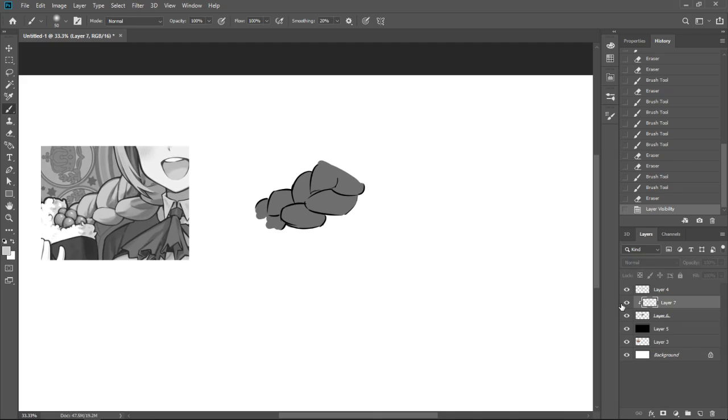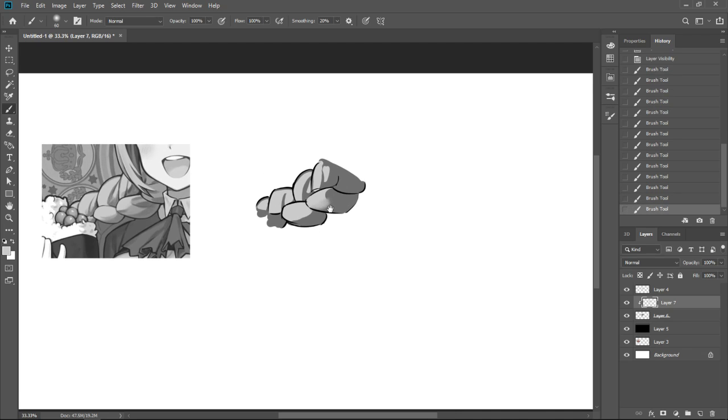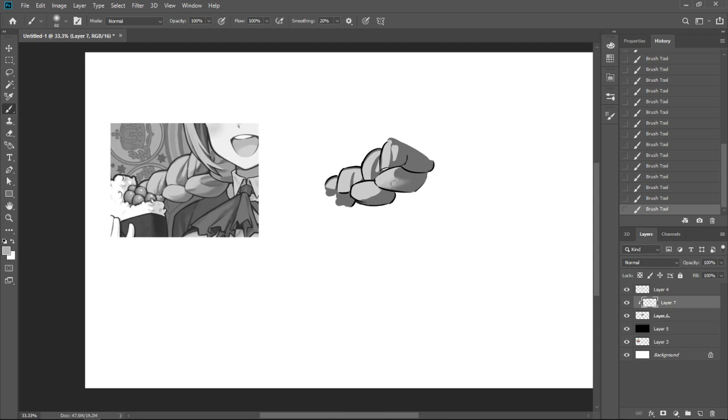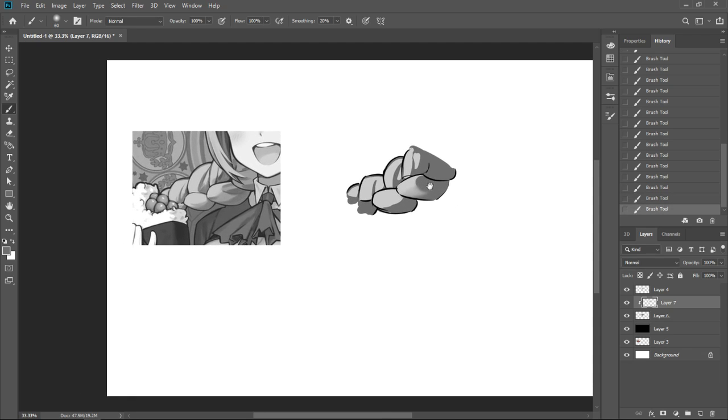I guess I can just do this on the same layer. Just put that in. All right, and I'm not trying to get it perfect. I'm just trying to get it to the point where I understand what is going on. All right, so that comes in like that. And this comes all the way back. And then something like that. Yeah, that's kind of what that looks like.